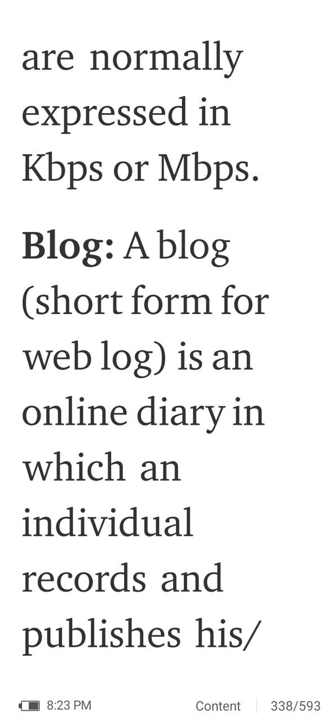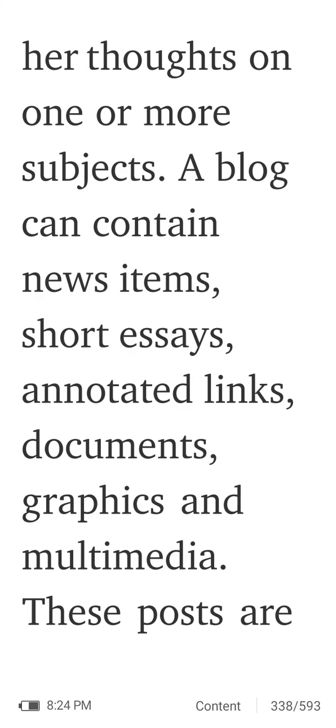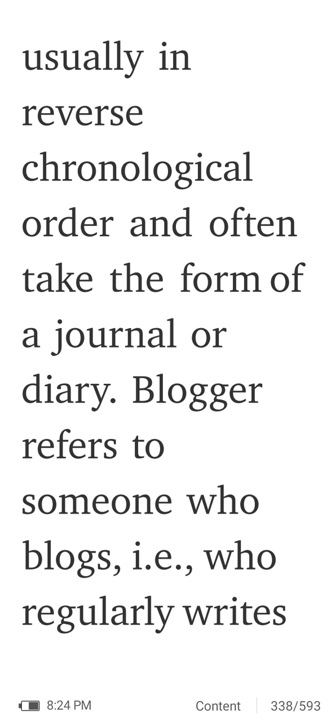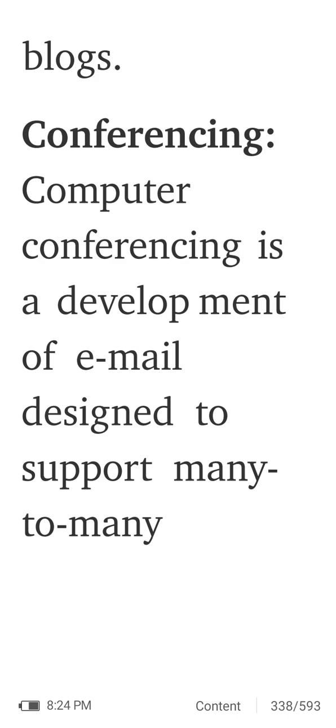Blog. A blog, short form of web log, is an online diary in which an individual records and publishes his or her thoughts on one or more subjects. A blog can contain news items, short essays, annotated links, documents, graphics, and multimedia. These posts are usually in reverse chronological order and often take the form of a journal or diary. Blogger refers to someone who regularly writes blogs.